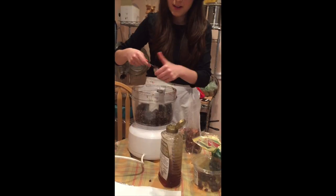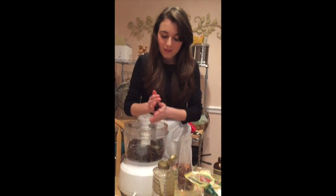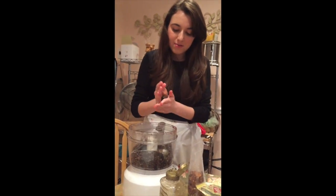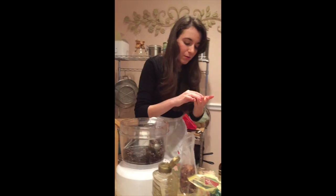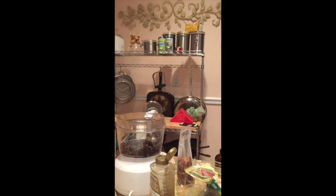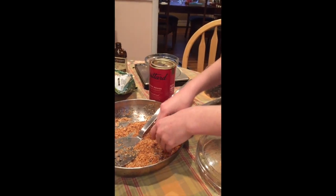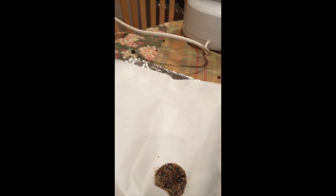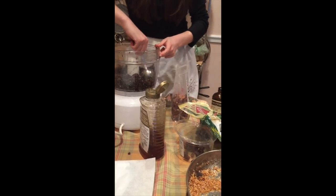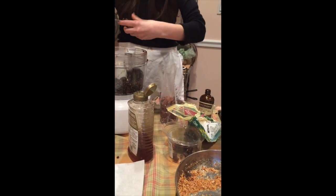So what we're going to start doing here is taking 1 tablespoon at a time of the cookie batter and rolling it into a ball. And then we're going to roll it in the shredded coconut that I have right here. And we are going to press it down onto a plate just like that. So we're going to do another one just so you can see.